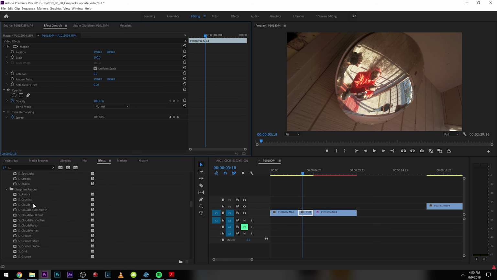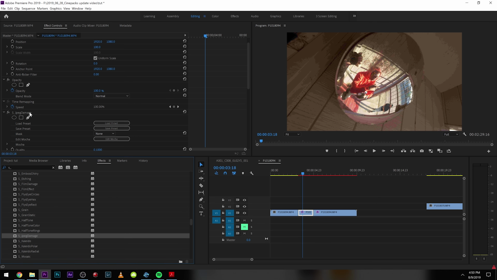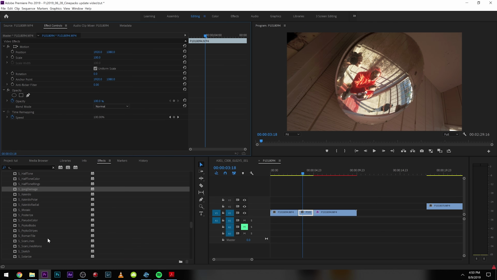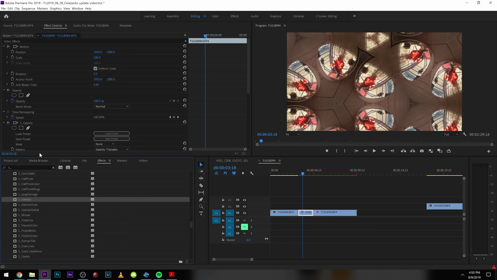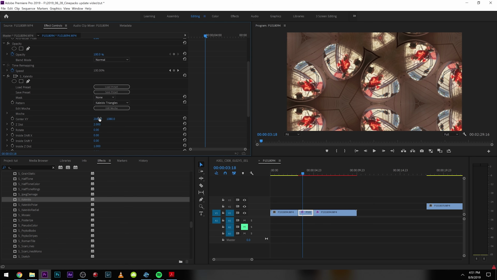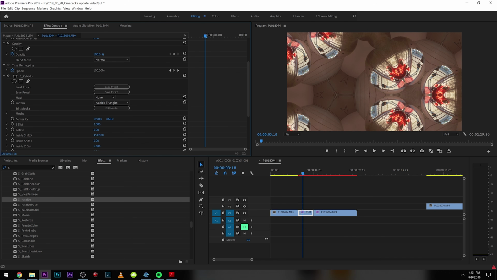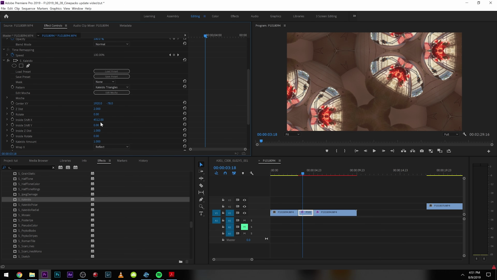They have all sorts of rendering stuff as well. They have clouds and whatnot. I do kind of like these JPEG and digital damage effects. They kind of have a cool look to it as well. I also like this kaleidoscope effect right here. It has a nice fluid look to it, so you can actually play around with this. You can rotate these and change the scale and whatnot. You can move. This is a really cool one.